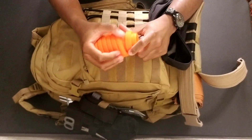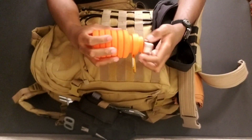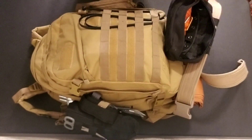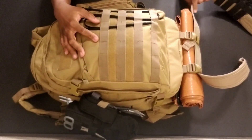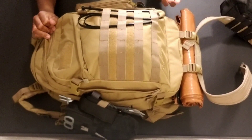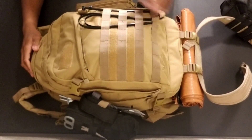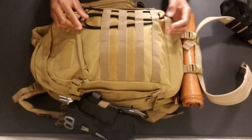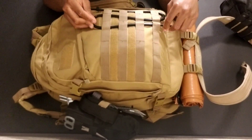I'm not sure if I'll be keeping the collapsible water bottle, but it's nice to have something expandable just to carry water. Right now I don't really have any water storage on this backpack except for that — I have a couple CamelBak bladders, but I'll test whether they'll fit with everything inside. I also have some big zip ties here — never know when those might come in handy.